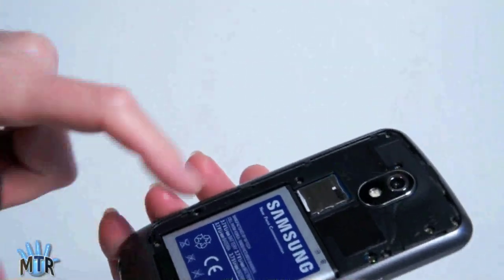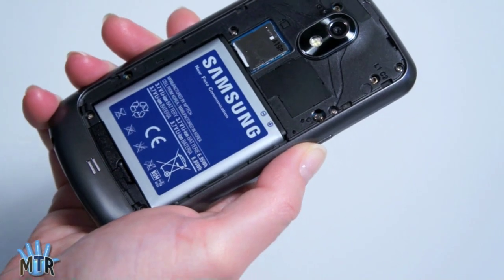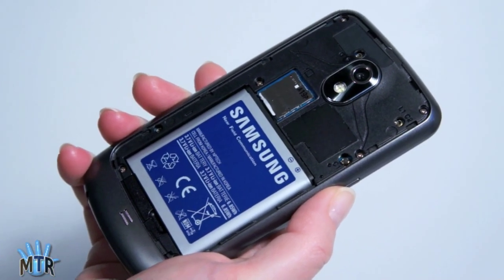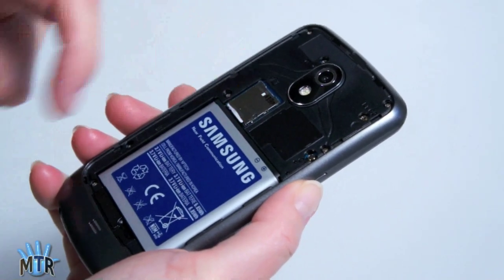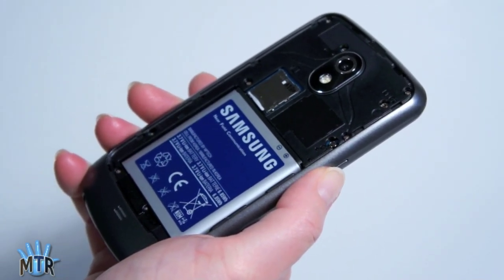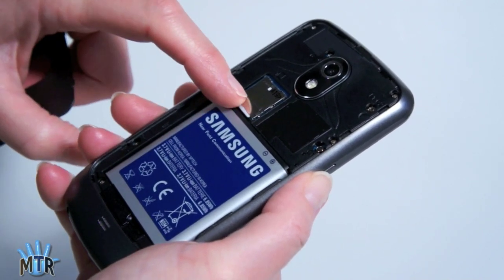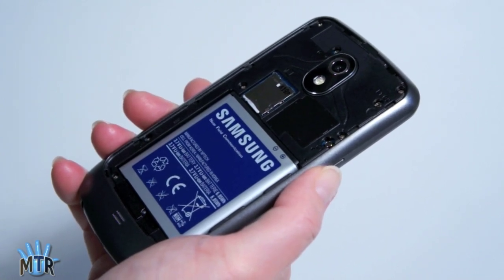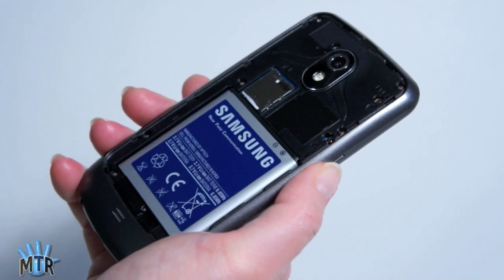To take the back off, just grab and rip. There's the 1850 milliamp battery, and this is your micro-SIM card slot. Verizon is moving to micro-SIMs — even the Motorola Xyboard tablets use micro-SIMs now. The SIM card is used for LTE but also for the phone's identity, much as that works with GSM phones. You still have 1X and CDMA EV-DO Rev-A for data, but if you take this SIM card out and put it in another micro-SIM compatible phone on Verizon, your phone number and account information follow you.